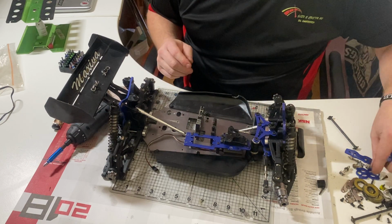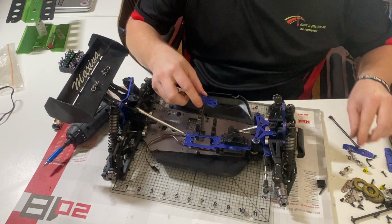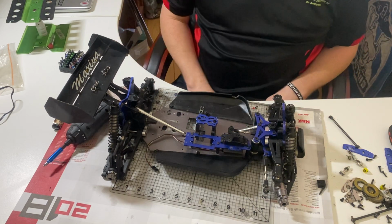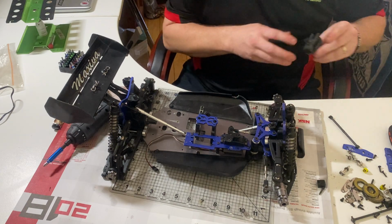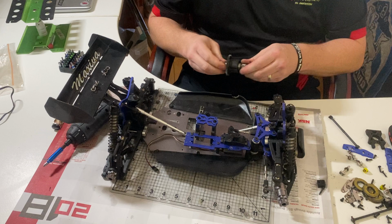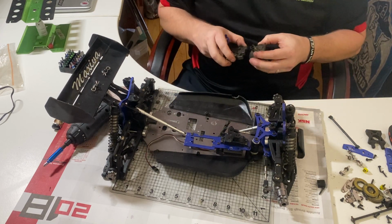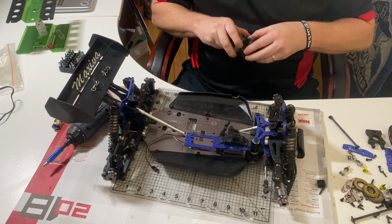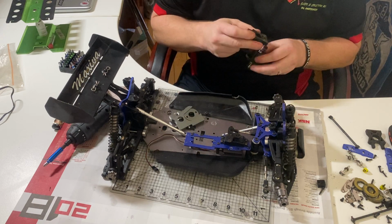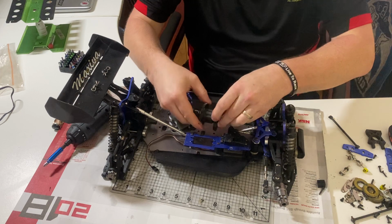Starting off, and then we may be able to use this here to put them both together, maybe. We'll soon see though, once we get it on there and everything else. See, I've got to take that apart so it won't fit through there. See how it's a bit tight? So I'll have to take that apart out of there. But it fits through that. So it probably sits in like that.